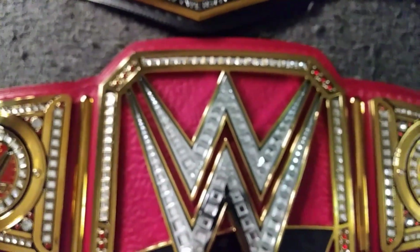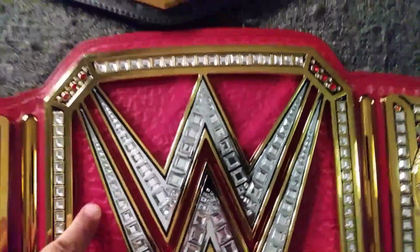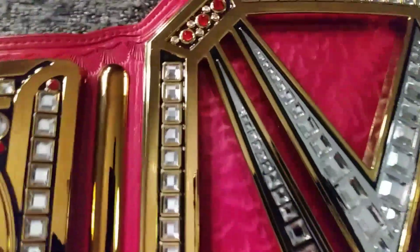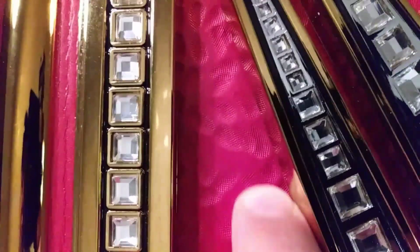Now on the Universal Championship, when it first debuted on television, it definitely had a distinctly different look behind the plate. And they replicated this pretty well on the replica strap. Yes, this is commemorative. The replica strap is the same as this one. This one almost looks like the leather stamping tool is larger. You can see the crosshatch pattern still pretty well in the foot of that tool. You can see that the foot of that tool is larger, and you can see that the stamped marks don't fill in the fields as tightly.